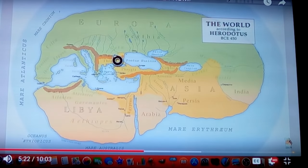That where they live here, the Greeks, they know about the rivers that run up here and the ancient river Istar, right? That runs through and then splits to all of these. And the Scythian lands, right? But above that is really just water. And they don't draw Arabia squared off to the way it should be, out to here and then down with another cut in. India doesn't even have its point on it. It doesn't have Sri Lanka in any way.